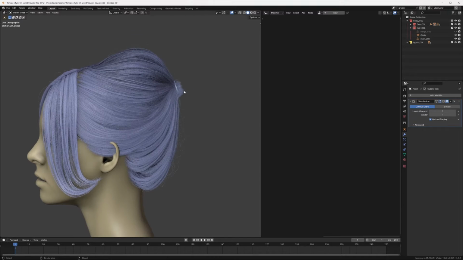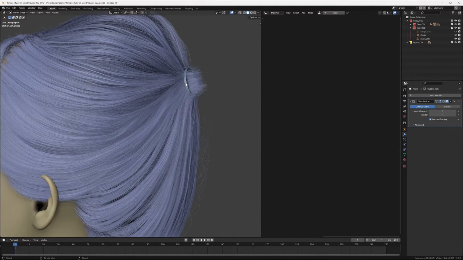The reason being it's almost impossible to have the hair grow, be tangled up here and continue like this. It's gonna be super hard to handle and you're most likely gonna have weird intersections going on here. So the easiest part is just to make it a separate hair system.